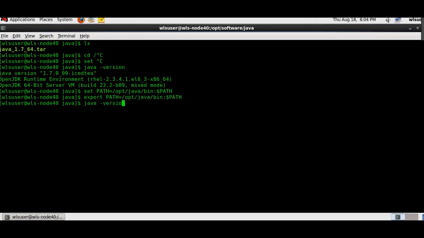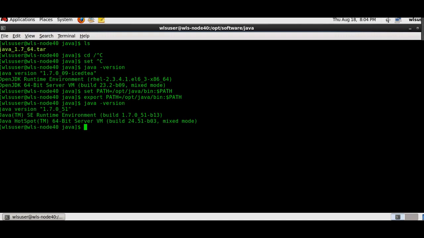So when I give java -version now, you can see that the Java which I wanted is over here, not the one which was with the operating system. And all these things are valid for only this session. If you close this terminal, then the path which you have set and exported is gone, because it's valid for only this session.